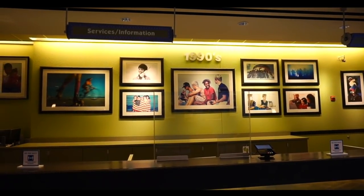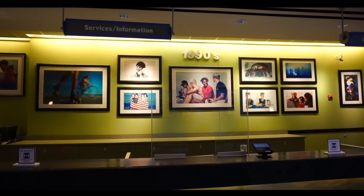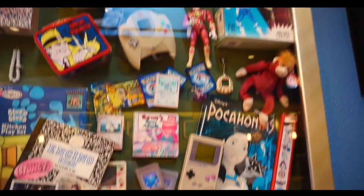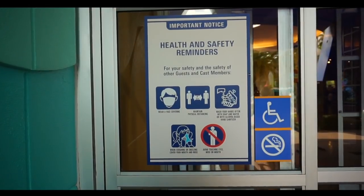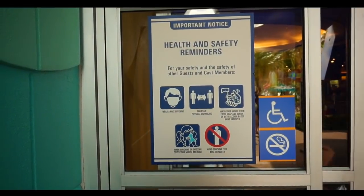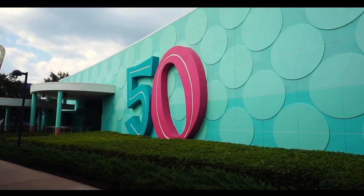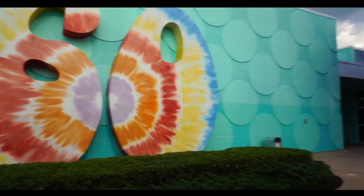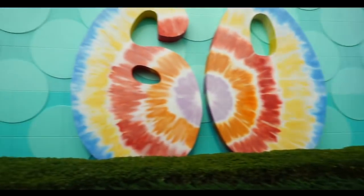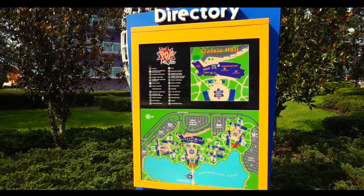Look at this — the first decade of Walt Disney World, all kinds of memorabilia to bring back major nostalgia while you're waiting to check in. Even behind the check-in desk are photographs from each decade. These are all from the 1990s — Dick Tracy, Mighty Morphin Power Rangers, Barney, Pocahontas, Encino Man. It was definitely a good decade. Just like all over Walt Disney World property, the health and safety guidelines are posted pretty much everywhere. After leaving the main lobby area they have the 50s and 60s out here, and 70, 80, and 90 on the other side.